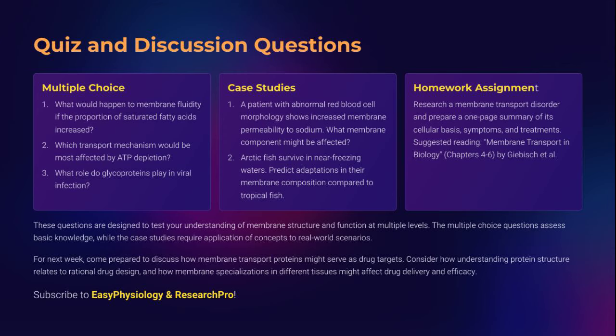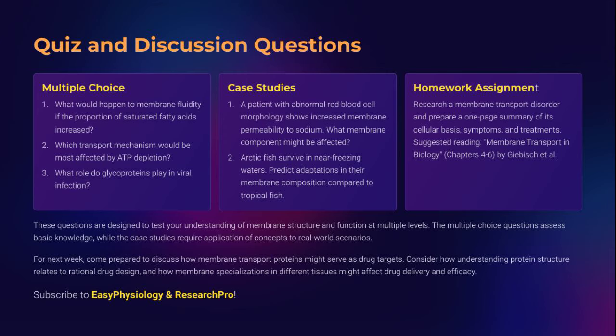Our explanation? Primary active transport mechanisms, such as the sodium-potassium ATPase, directly consume ATP to move ions against their concentration gradients. Without ATP, these pumps grind to a halt. That means neurons can't generate action potentials, kidneys can't reabsorb sodium, and your entire electrochemical system loses balance. Passive mechanisms like diffusion or facilitated transport don't need ATP. They'll continue, but only if concentration gradients exist.